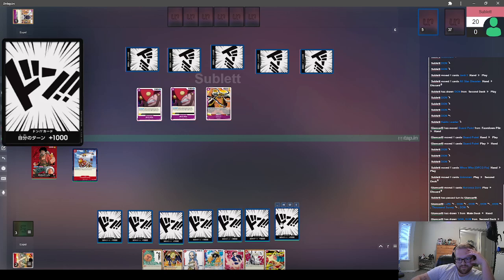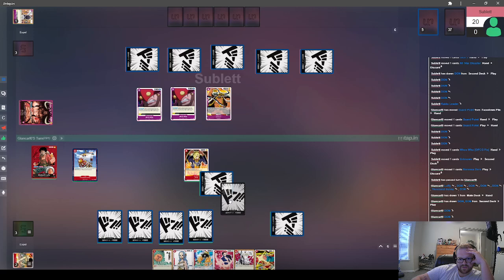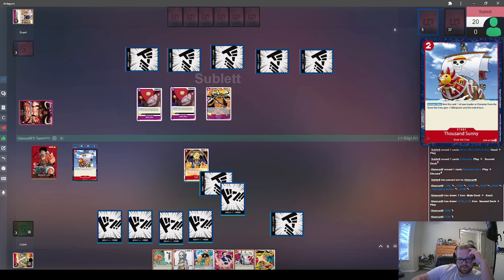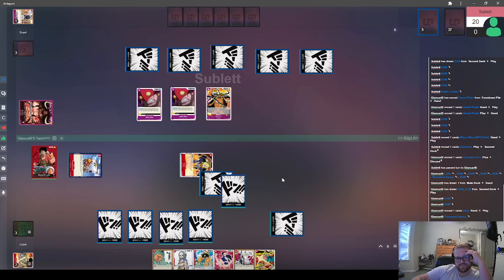Play Songoro. Play what? Songoro. Let's go Luffy's effect, and let's do equip one. And then let's do buff Sanji to 7 and declare attack on leader. Yeah, no counters, I guess. That would be awesome. I'll take that. That is unfortunate to take.